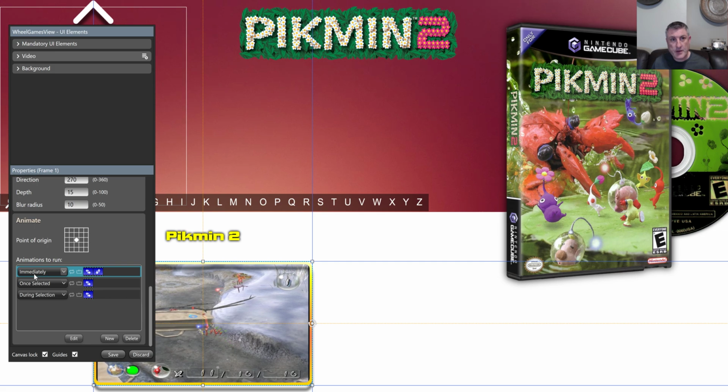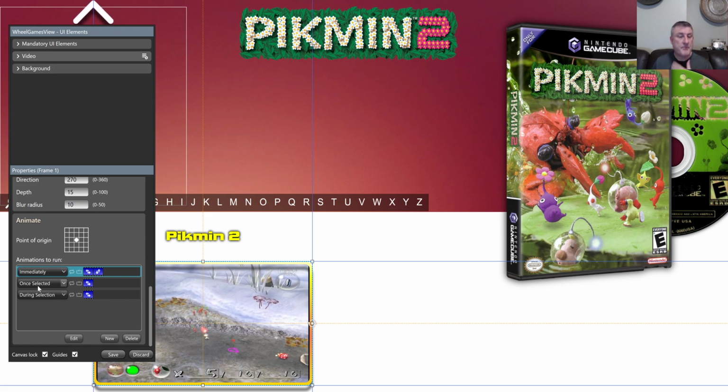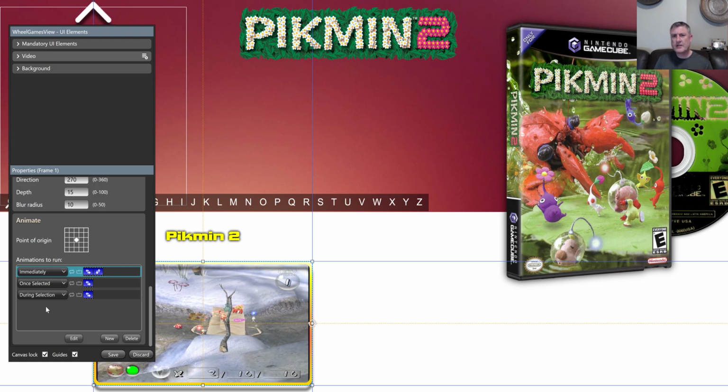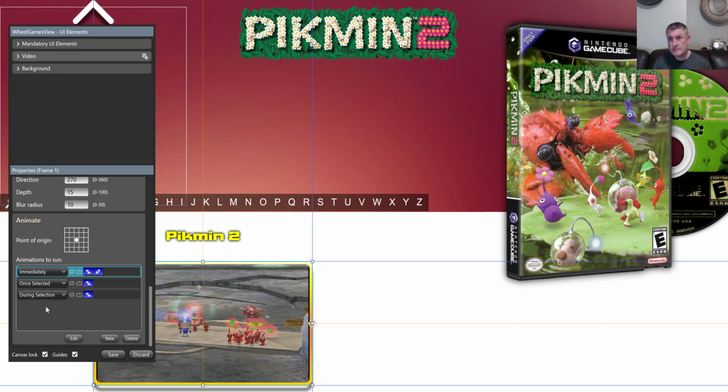So when the view first pops up, that's fine. Once selected and during selection. Selected and active is a little confusing, so I didn't want to call it that. I wanted to call it once selected and during selection.